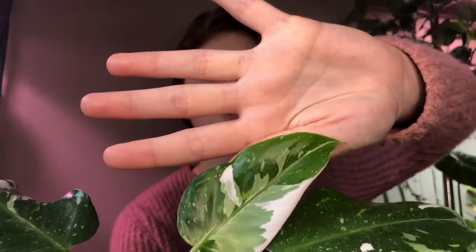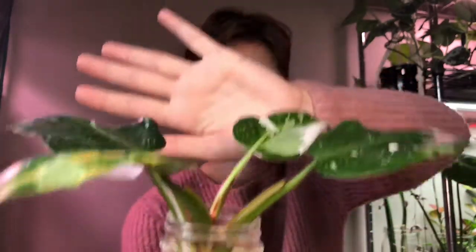So next is my pink princess. I probably showed this on my houseplant tour, but its most recent leaf is definitely the most gorgeous one — lots of chunky white and minty color. That one is really cool. And there's also a new leaf on the way, so I'm excited to see that too. From the looks of it I can definitely see white, but I can't see large patches of it yet. Either way, I'm probably going to love whatever it looks like.